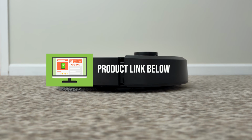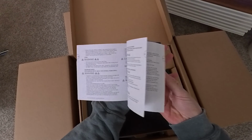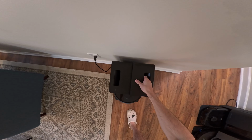Now let's get into the unboxing. Inside the box, you'll find the robot vacuum, side brush, auto wash dock with power cord, an extra set of mop pads, and a spare auto empty bag, and the usual product literature. Setup is quick and straightforward. Snap in the side brush, put on the magnetic mop pads, plug in the dock, fill the clean water tank, and let the unit charge.